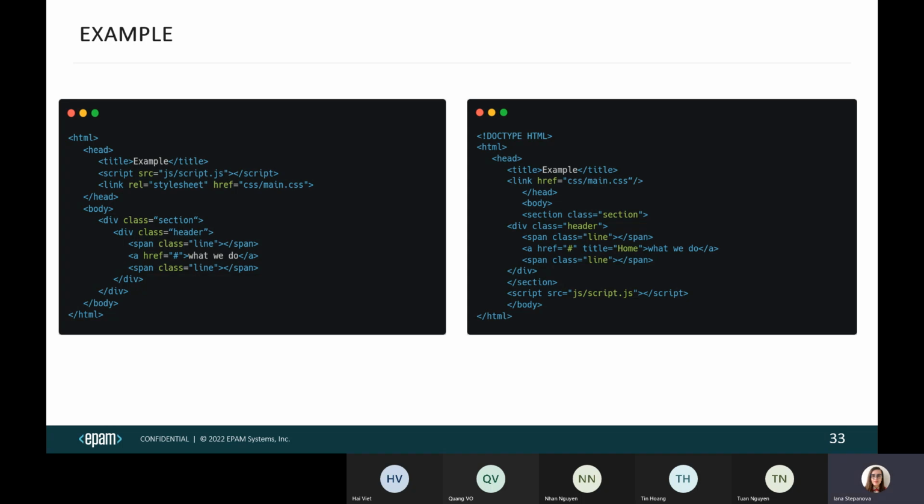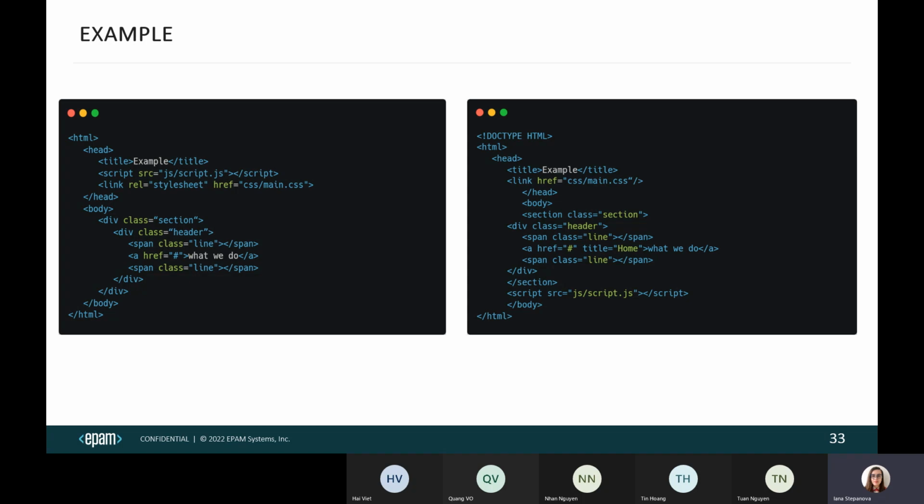So here, for example, on the left, I have my script put in the beginning, and this is bad. As we have learned, script execution is blocking everything, and here we are not using async and defer. On the right, I have put my script on the bottom, and it will not block the things that I am using.